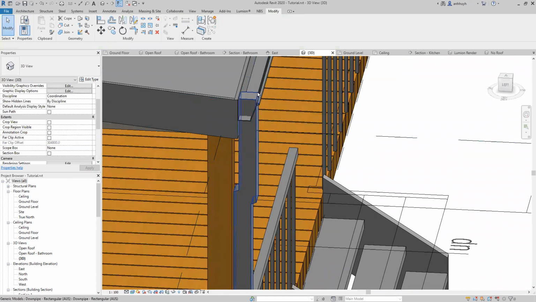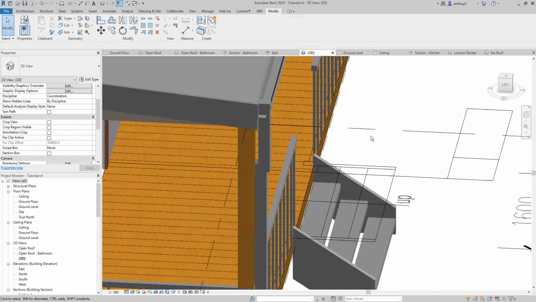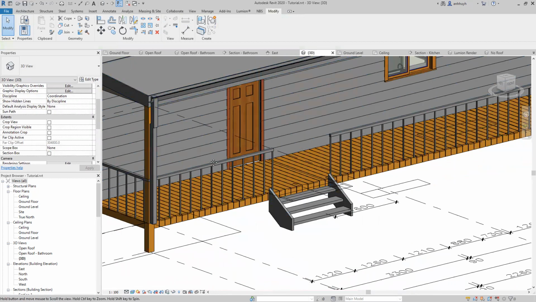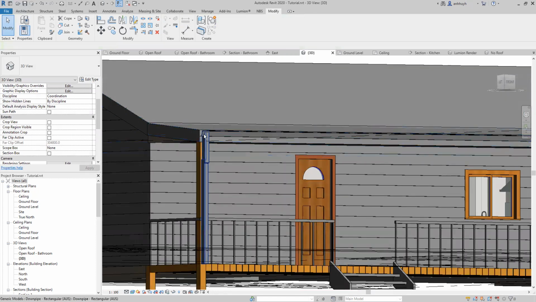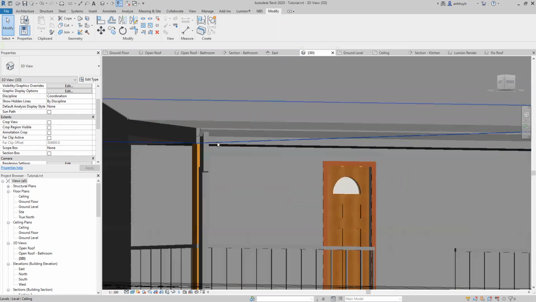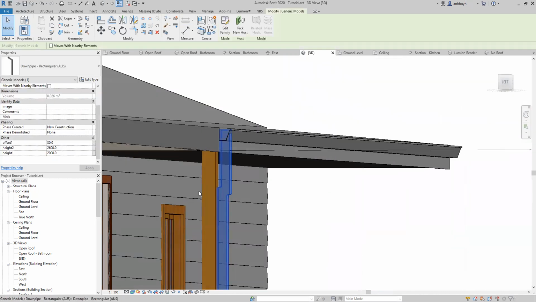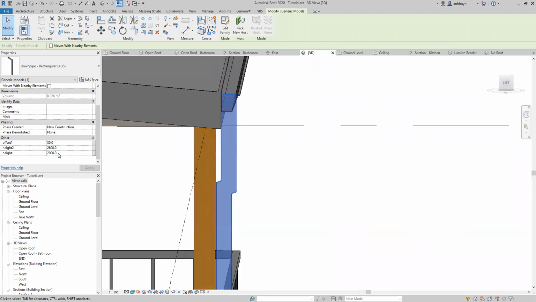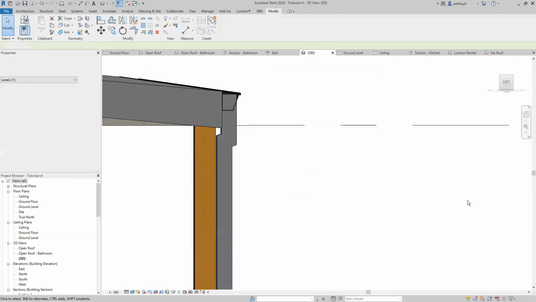Even if you can see that there's a solid block here, it won't be very noticeable in the final render, so don't worry about that. Just make sure that this part connects into the gutter. And then finally we can change height 1 so that it follows the curve, the column up and bends towards the top. So let's increase this a little bit. 2,200. Bit more. Okay, so that looks good.